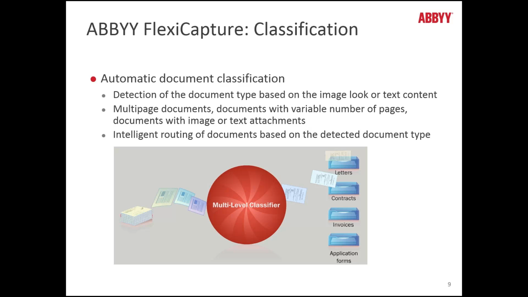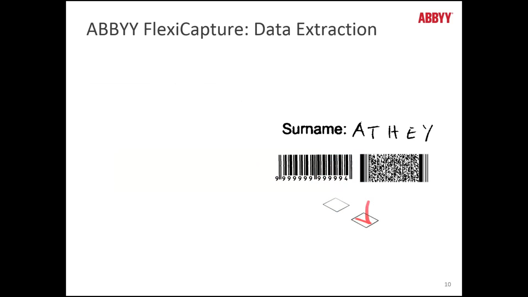As I see multiple pages coming in, I can group those together. So again, this helps us be able to eliminate the need for separator sheets and barcode sheets. And then once I get the documents all sorted, I know what type they are, when I output them, I can put them into different work queues that you may have already set up so that they can get processed in the way that you want the work to be processed. Okay, so that's the classification part.